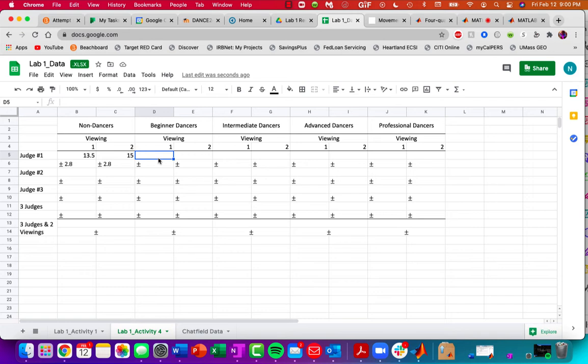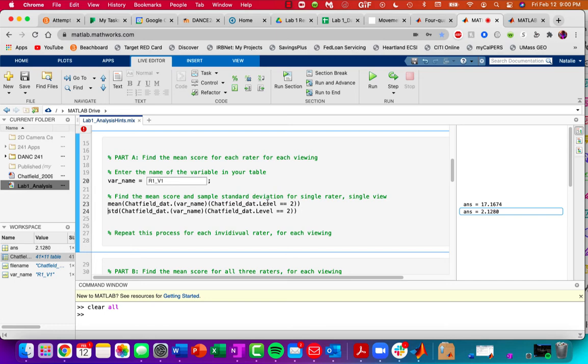And that will go here. Right? Because that was rater 1, viewing 1 for beginner dancers, which is a level 2. Okay? So you'll use those methods, adjusting your values as needed to fill out that first top part of the table.